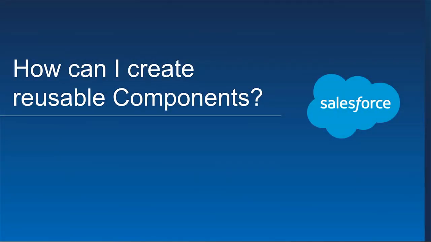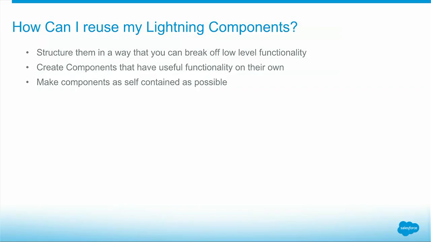All right, so let's get into how we can actually create these components. You want to structure them in a way so that any low-level functionality is broken off. This goes back to what I was saying earlier: we don't want our component to be doing too many things. If it's doing too many things, see if there's a way that you can take your component and maybe make it its own component. Now, at the same time, we don't want to make our components so basic that they don't work on their own. So all of your components should be able to work as standalone components, but we want to make them small enough so that we can try to reuse them in other more complex components.